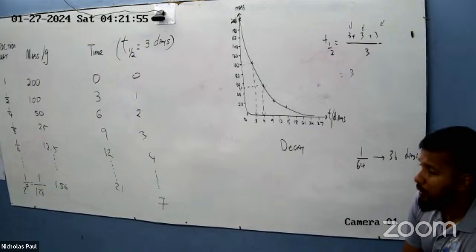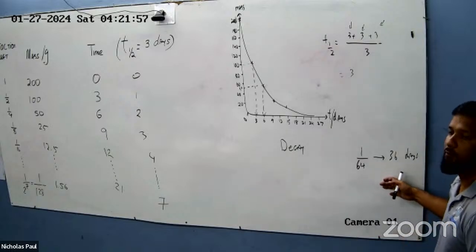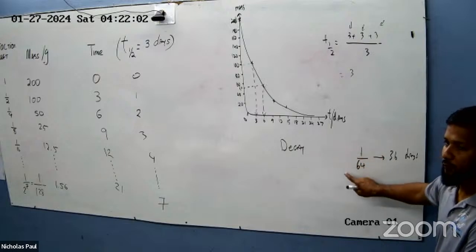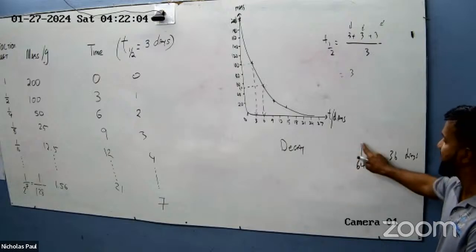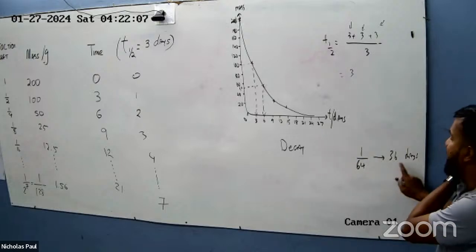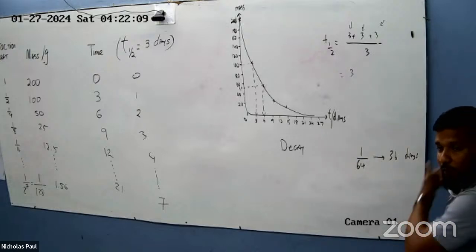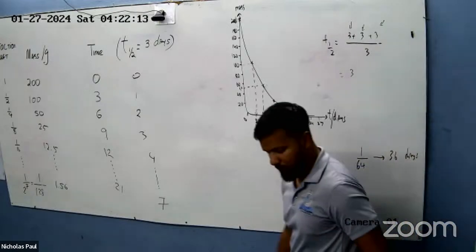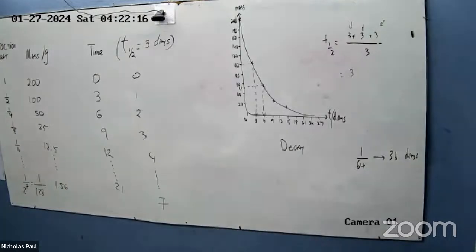Try it. Try to see if you can figure it out. The first thing you have to do is figure out how many half-lives it took to reach here. And then you can figure out the half-life. All we know is it took 36 days to reach here. Try that, work it out in your book. And let's see what you got.